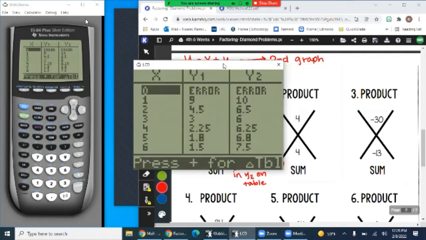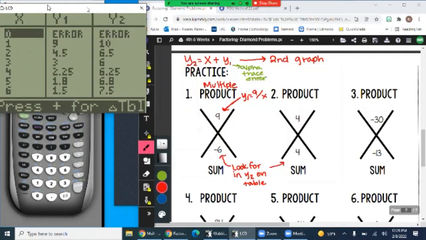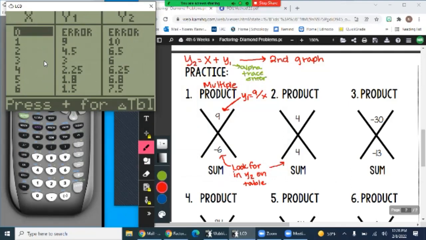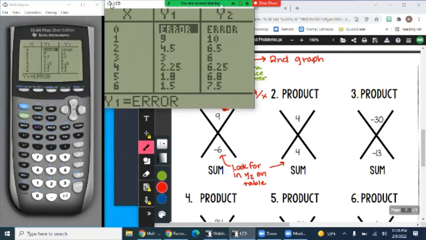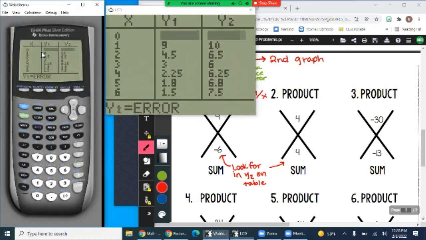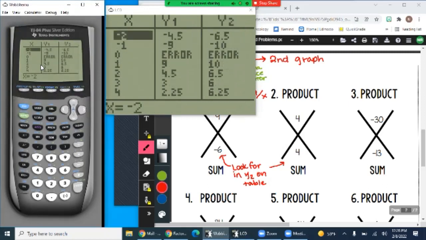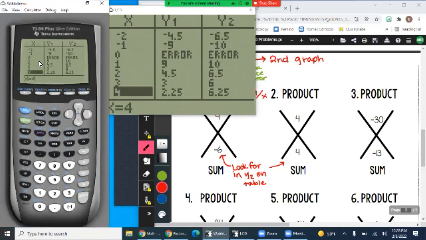Let me move this back over. So here's my Y2. If I scroll over, that's not going to work. If I scroll over, I won't be able to go up or down. You can only use the first column to go up and down. Everybody see that? Okay. Now, everybody see this +6 right here at the end? That is not what we're looking for. It's important that if this one is a -6, we look for a -6 in this last row.